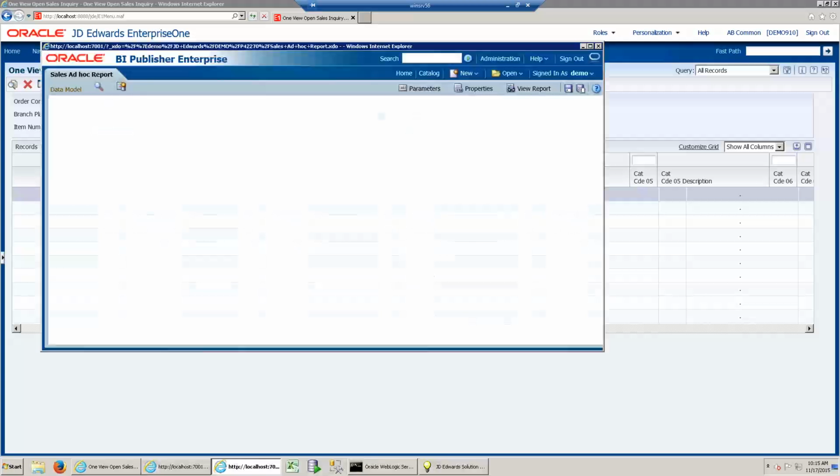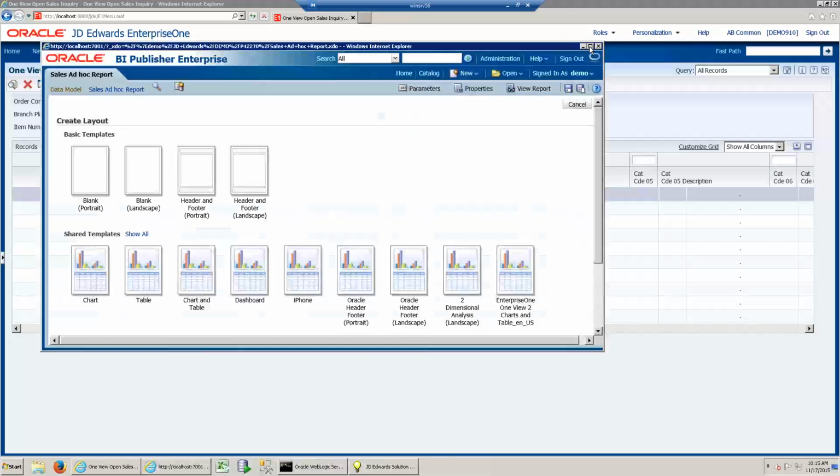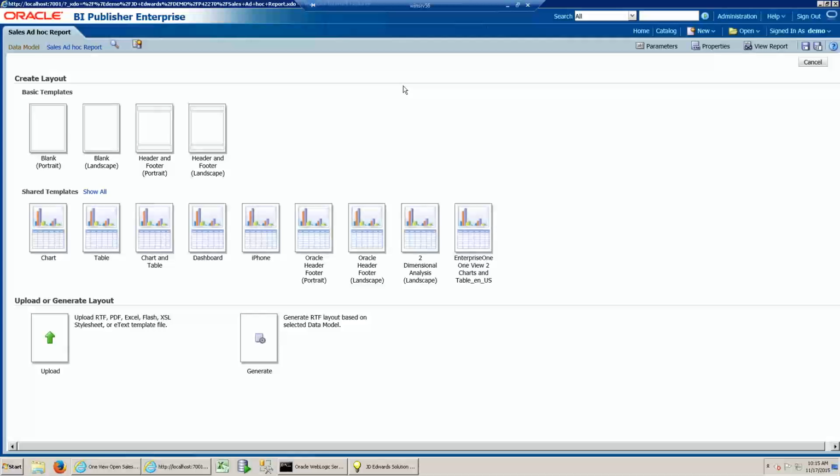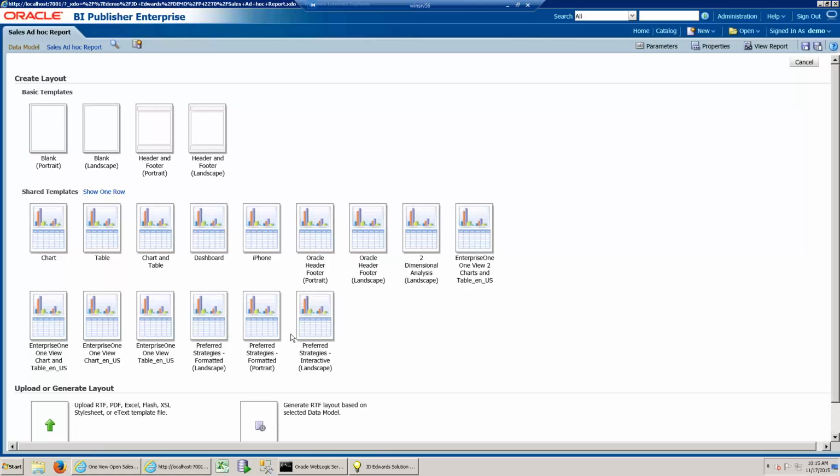So this is now going to open up the interface, and you'll see similarities. You'll notice in the upper left-hand corner here, it says BI Publisher Enterprise. So from this point forward, when we actually build a report later on in BI Publisher Enterprise, it's in essence using the same authoring tools to build reports. And so that's nice. There's some overlap there. Under shared templates, under show all, when we load up, there's 3 preferred strategies templates that we are providing, and they're just the boilerplate templates to give you a brief accelerator in using the tool.